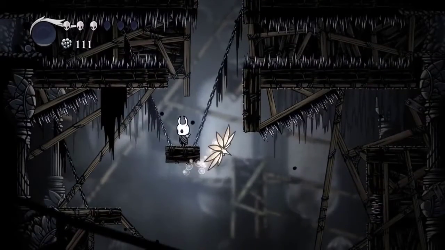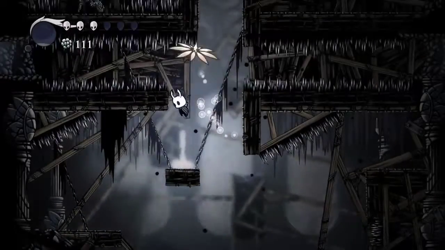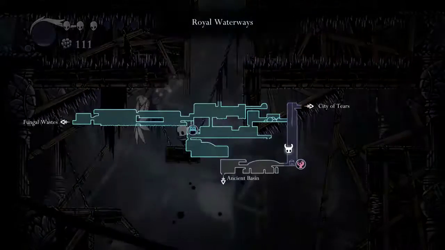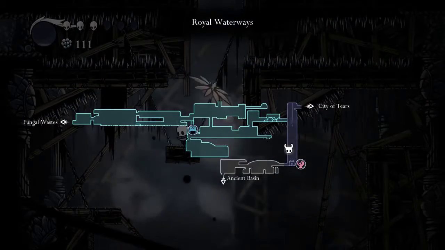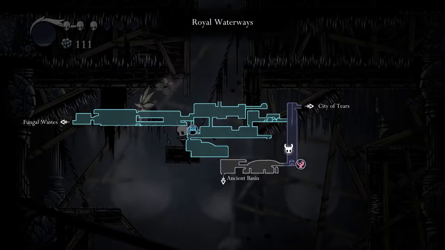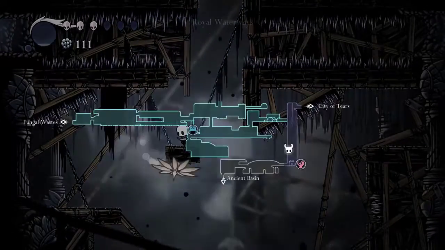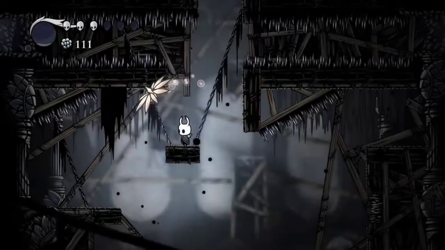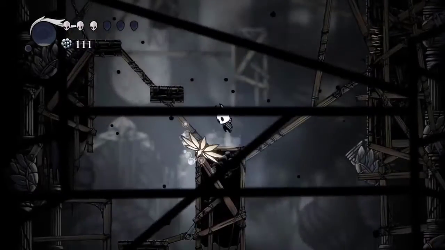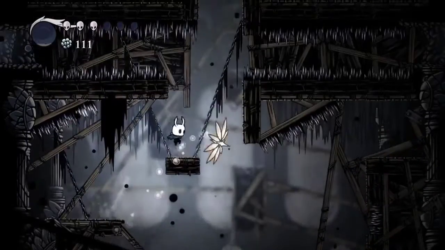Whoa! Oh, we did this before. Oh, I was right, as well. Now, how the hell am I supposed to get out of this? Because there's more of the Ancient Basin that I need to explore. Not Ancient Basin, goddammit. Royal Waterways. Because there's an item. Like, there's a specific item in there that I need to get. I don't have yet.